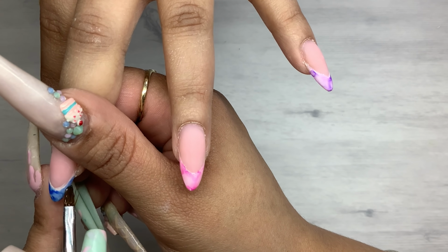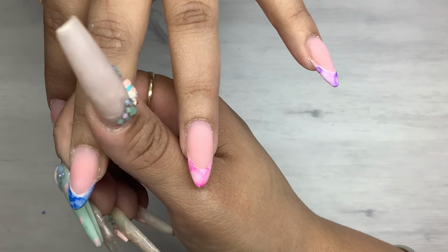And I like the idea of using the marble ink on the tip itself. So I'm just going to continue that within the rest of the nails, just trying to get that look that I want. And for this particular nail, I did have to add a little bit more blue because I felt like I blurred it too much with the ink. If you use too much ink, you can just make the whole color disappear. So if you feel like you need to add more ink, then do so.